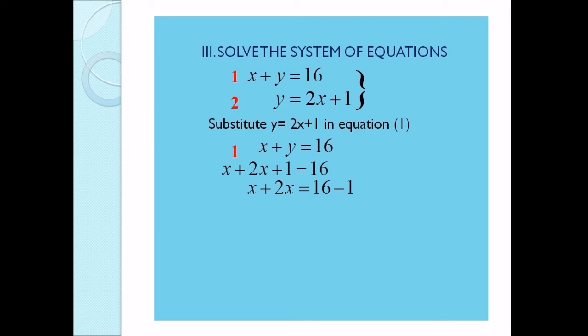Then, get the additive inverse of 1. So, it will become negative 1. Ilipat natin sa may right side. Then, combine like terms. x plus 2x is 3x. 16 minus 1 is 15. Then, divide both sides by 3. 15 divided by 3 is 5. So, therefore, x equals 5.